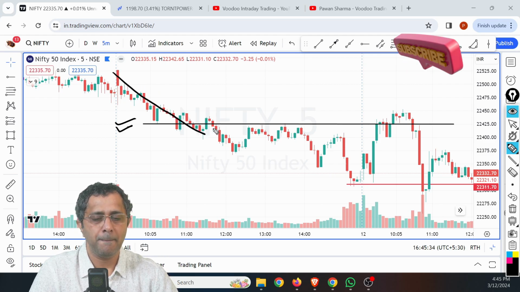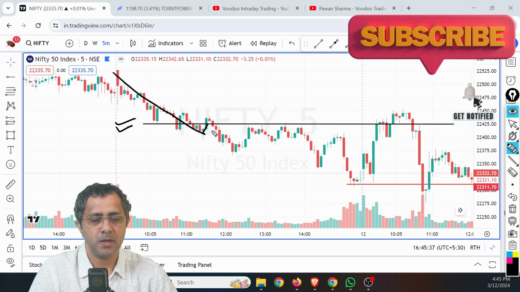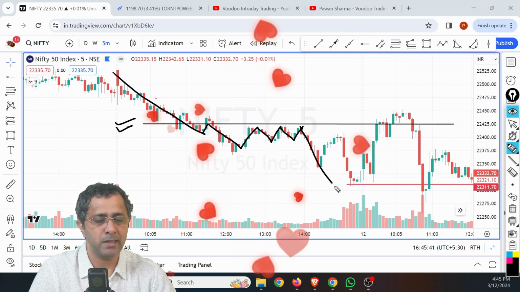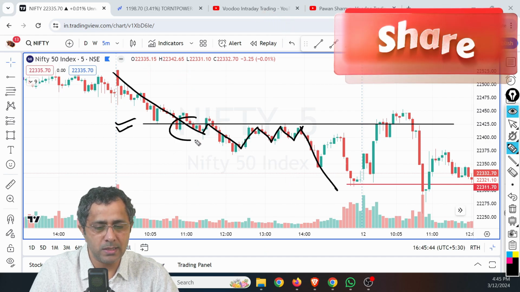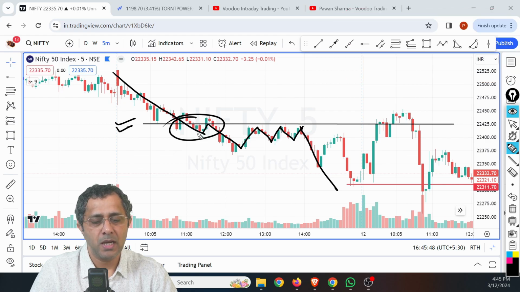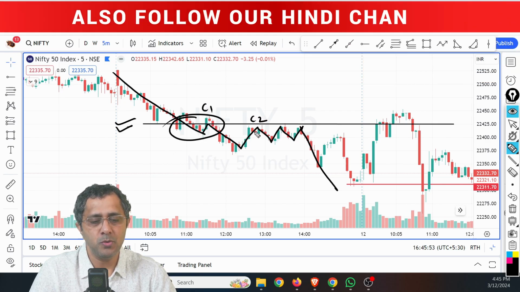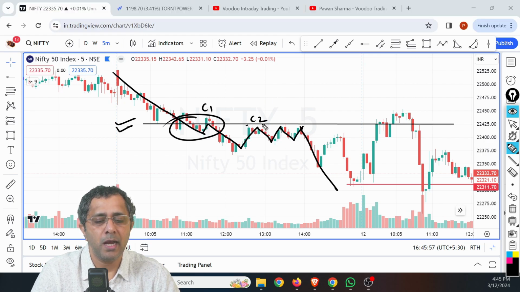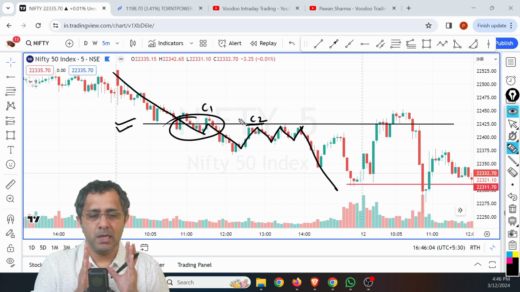The stock fell, it broke this line, hit back, again hit back, again hit back, and then it fell. So this is what I was discussing. It broke that level, it hit back. This is confirmation 1, this is confirmation 2, and you have to keep in mind that if this candle is hitting and just after 1 or 2 candles it hits again, then this will be considered as one only, the one peak only, because when the levels are too close, you cannot separate them.